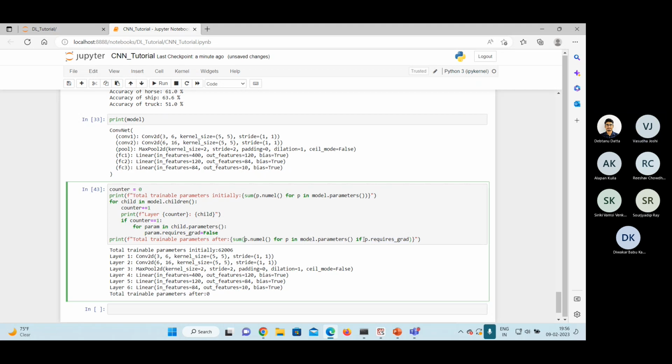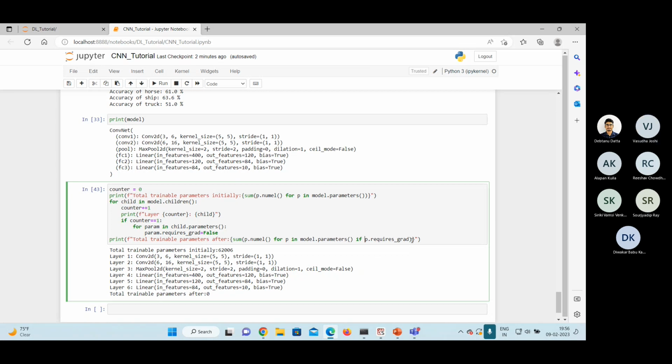It's not coming. Then put in some here, p in model of parameters.